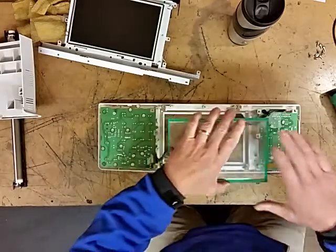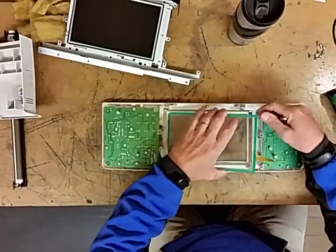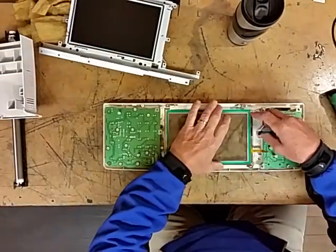Now what I suggest you do is you take your new touchscreen out and then just set it down in there first.